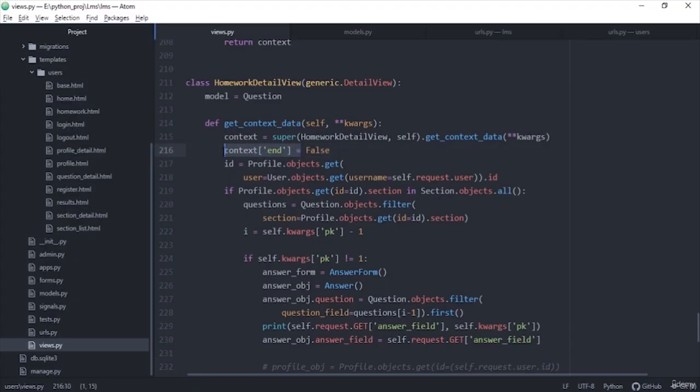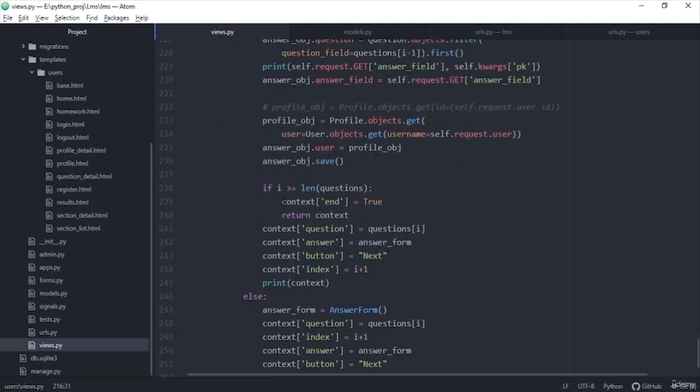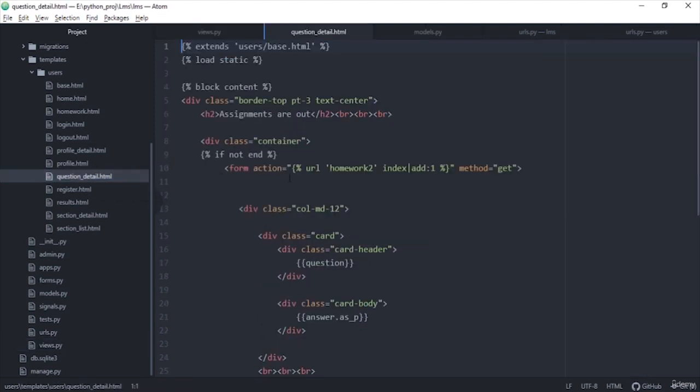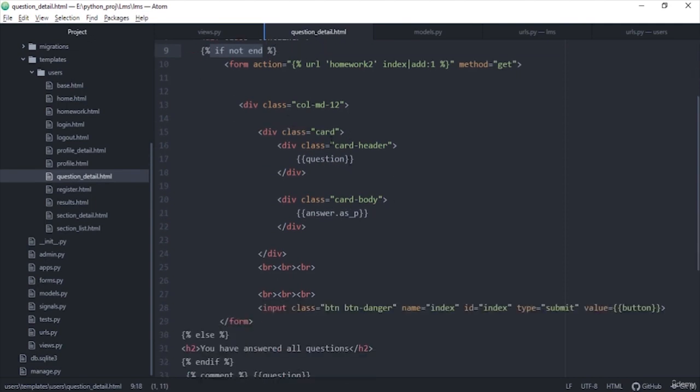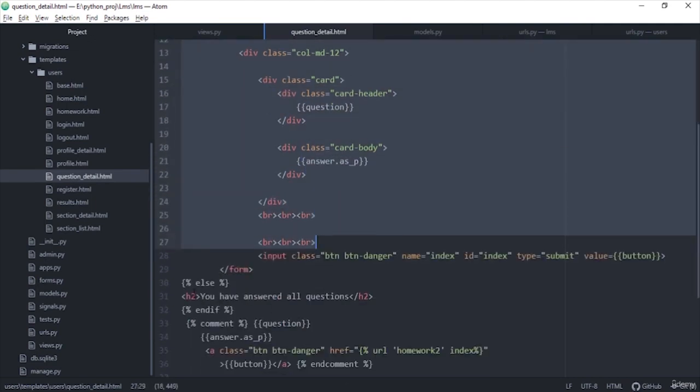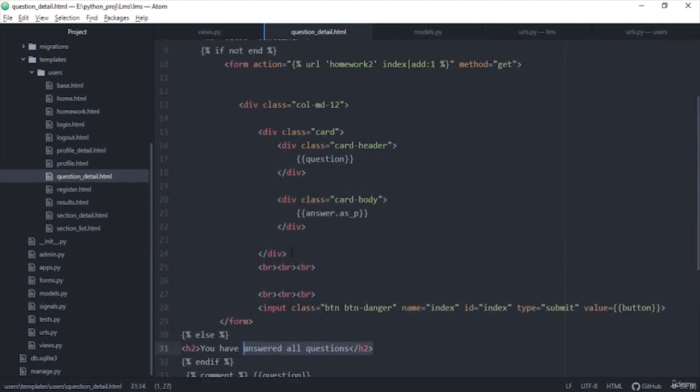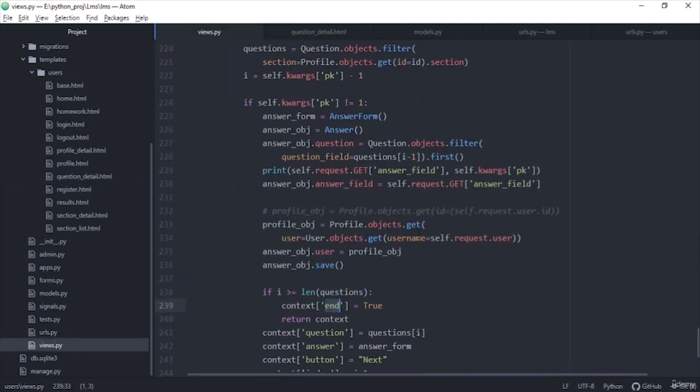So I'm having this as false, and whenever the questions are over, I'll set it to true. In the HTML file I'll check if it is not true, I'll render the question, or else I'll say answer all the questions. So it's just a flag that indicates when it ends.